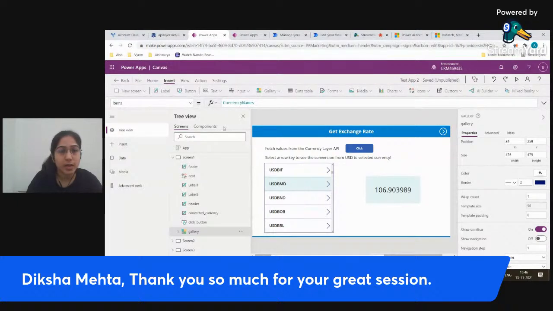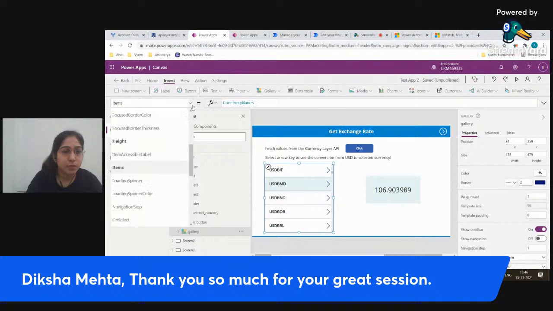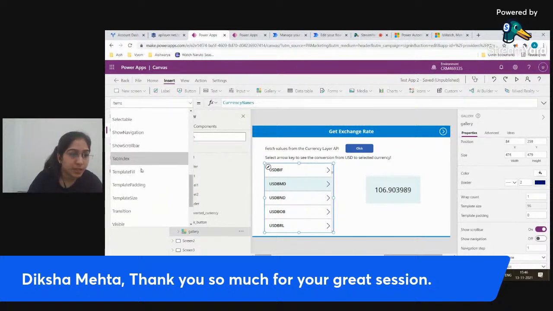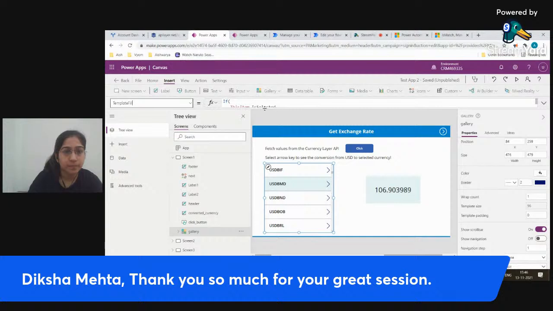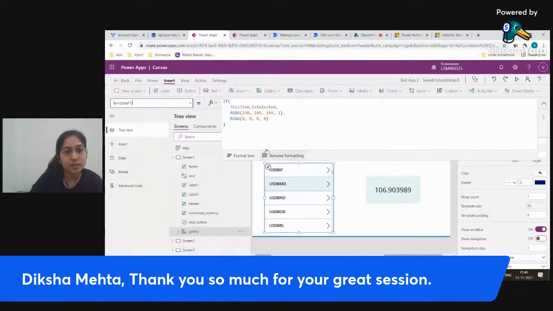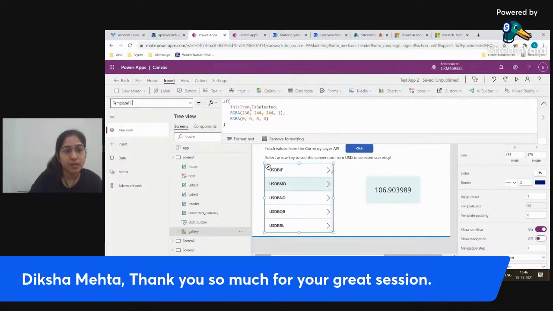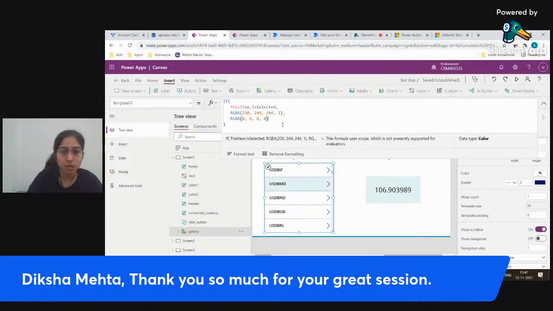For this, what I have done is select the gallery, go to template fill, and write an if condition: if this item is selected, it will set its color to your given color, or else the normal color will be displayed.